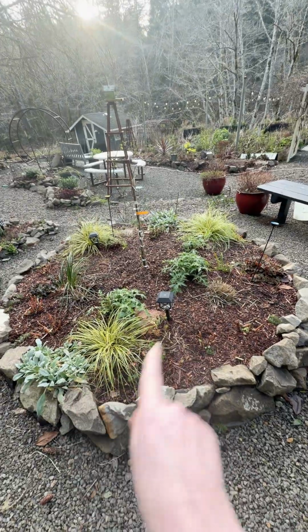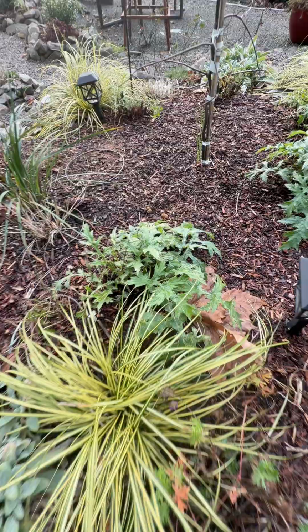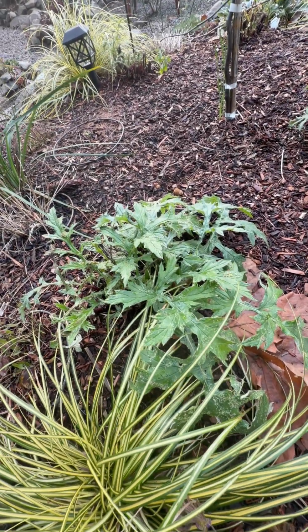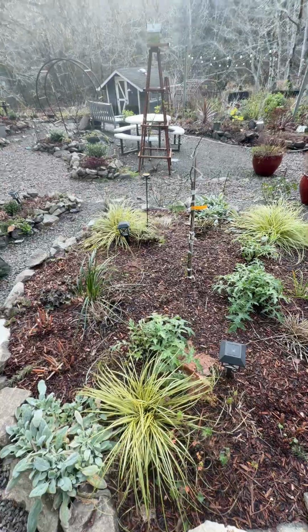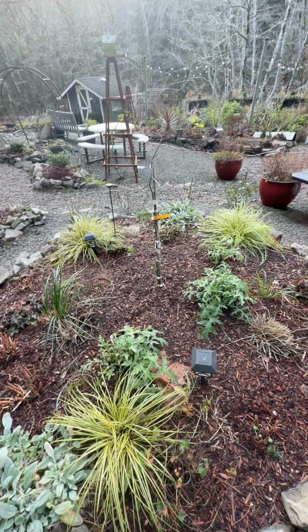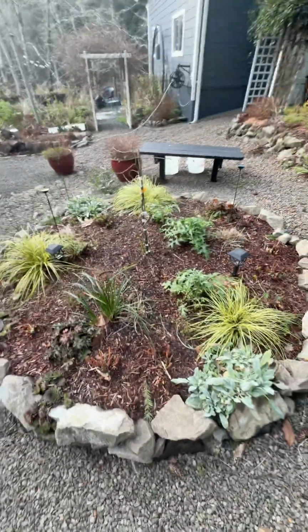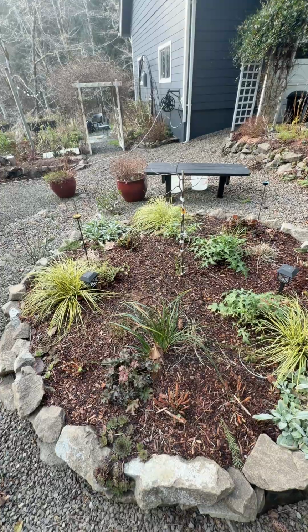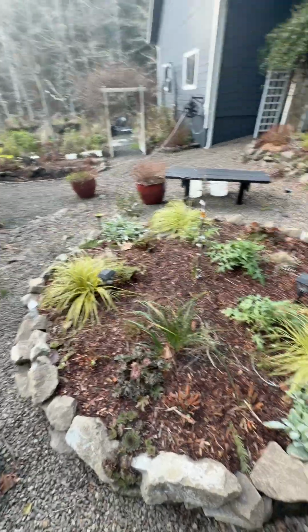So this bed looks great, because this is one of the beds that I cleaned up beforehand, but this is the third prune I've done on, oh my goodness, I just forgot, globe thistle, and you can see that it's still pushing out new growth even this time of year. So we don't get freezing temperatures very often. I think we've had a few cold nights, but it typically doesn't get below anything. I think we've had like 38. We might have even had a night below 32. I'm not sure. But anyways, you can see this bed looks nice and cleaned out.